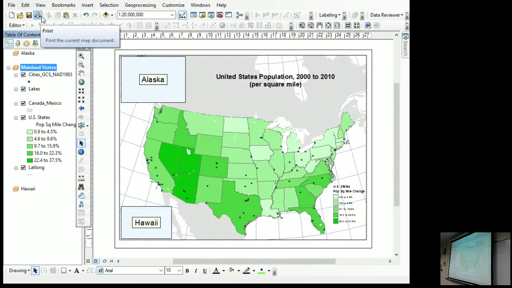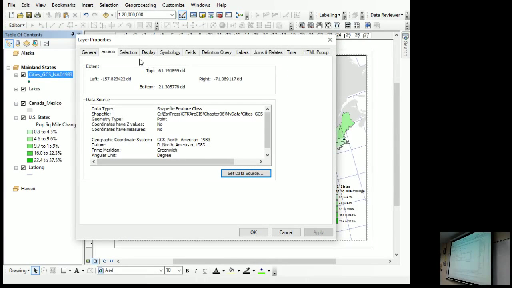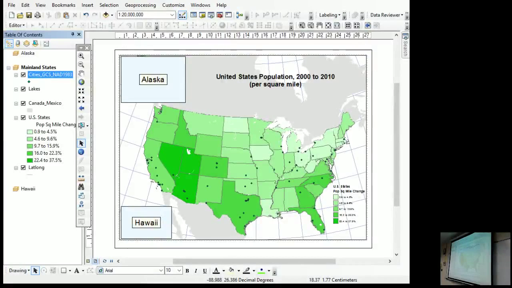For step 20, are we clicking the adding activity even though it says something different in the book? No, what you're doing is getting rid of cities. Then you're going to double click this new one, the coordinate system tab. Oh, you're doing the data frame, not cities.